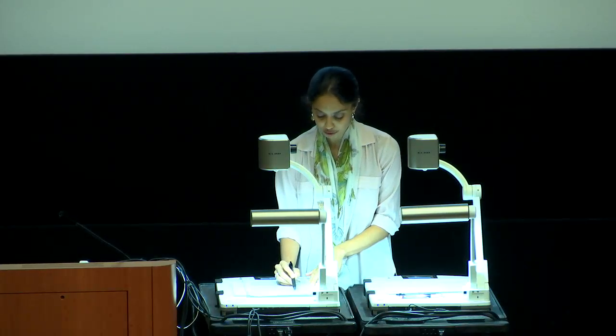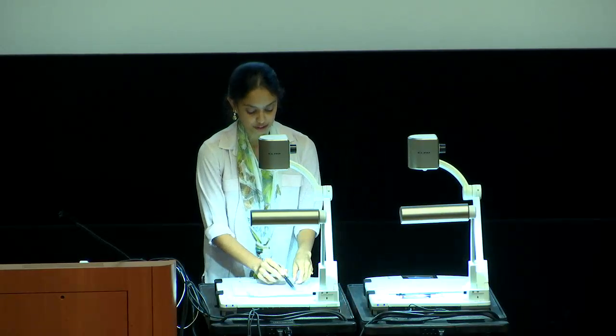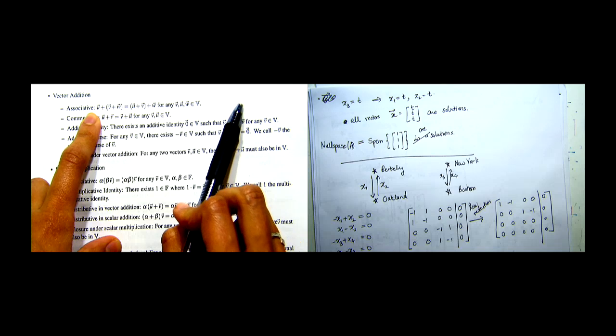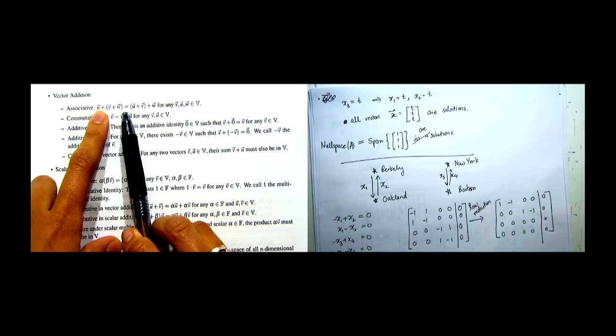So this set of vectors is called a vector space if, first, you have an associative property. Is this big enough to read? Now? Okay. So you want the vectors to be associative. We know what associative means. It means that the order of addition doesn't matter. So for vectors, we know this is true. It doesn't matter if you do u plus v plus w, where you do v plus w first, or you do u plus v first. That's called associativity. For vectors in Rn, we know that this holds.